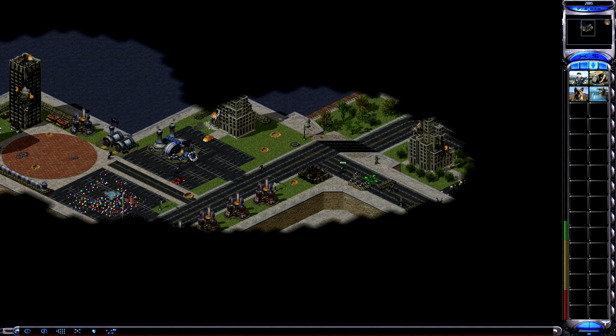Okay, so once we get these guys ready, we need to start building a small army out of troops. Infantry army, if I shall say. So it's these guys here, we do need to get them as fast as possible. Okay, so we need more Guardian GIs, and we need more regular GIs.